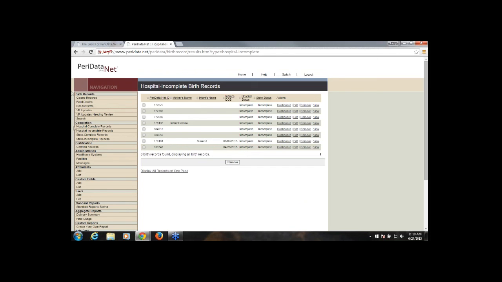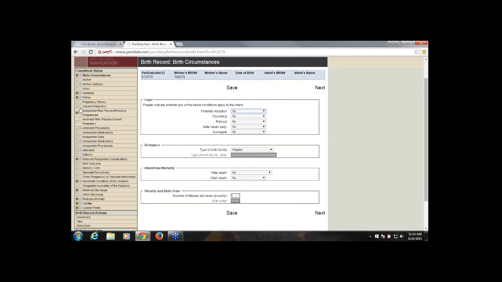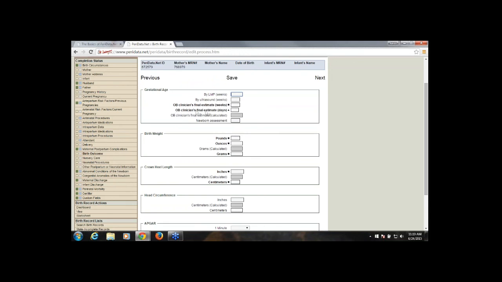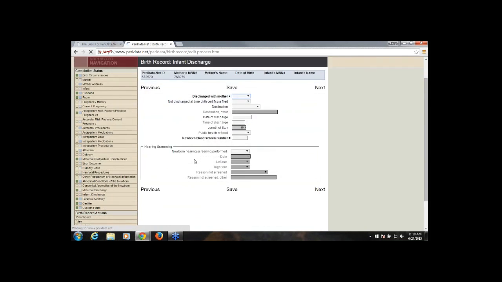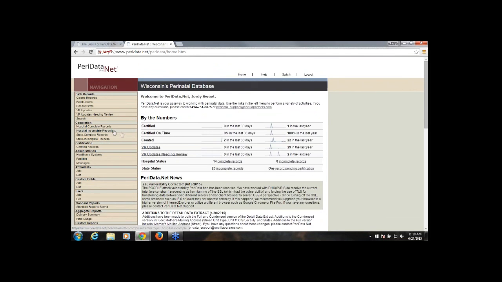So if you're looking to finish the records from this point and you see that it's incomplete, you can click Edit. And then simply look at the blue boxes for the hospital. And any of these blue boxes that are still hollow, you would go to that page and fill in the required information. Here it needs the clinician's final estimate. And when you're done filling in that information, hit Save, and it will remove it from this hospital incomplete records list.